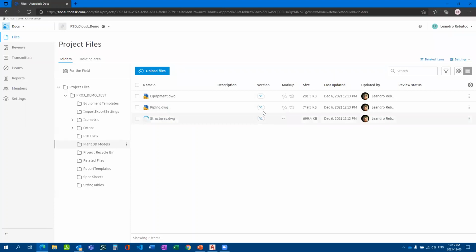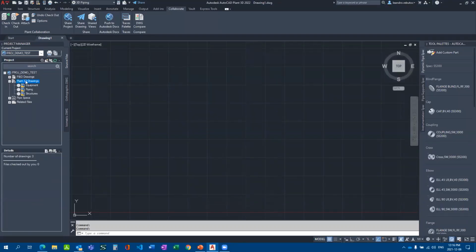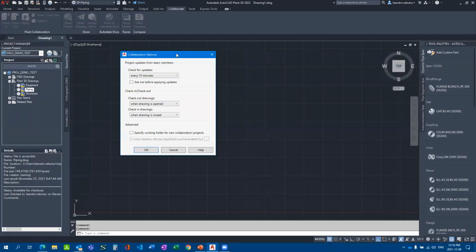So the first thing I'm going to show you is how that's done. Here, I'm just going to go to Plant 3D. The new process is, if I go to my Plant 3D drawings and piping and right click, you'll see that there are new options. Now there is a checkout option. But first, I'm just going to click on the options button here to show you what's available.